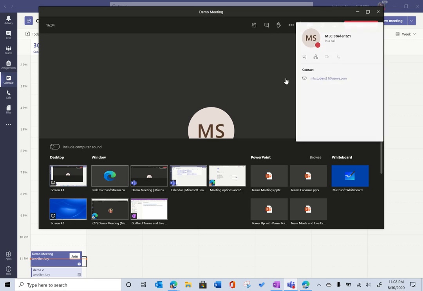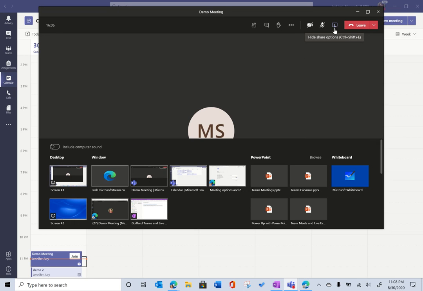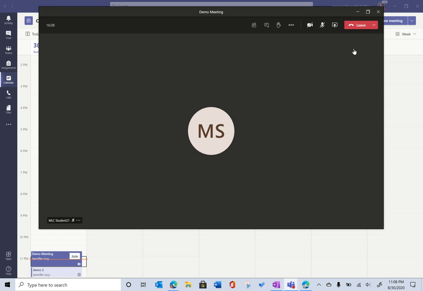The last feature I want to point out to you, we're going to stop that sharing. Hang on. There we go. Leave. If you just click leave, it is not going to end the meeting for everyone. It is just you leaving and the meeting continues. You want to use this drop down and you want to choose end meeting. When you end that meeting, it kicks everyone back out into that lobby so that they cannot continue in the meeting.